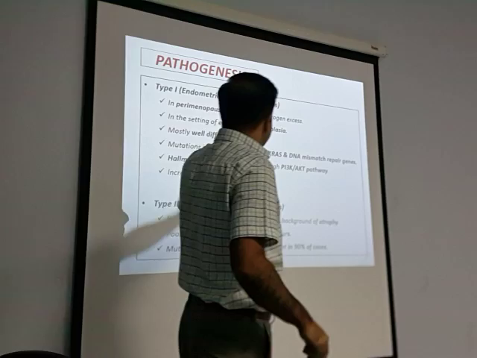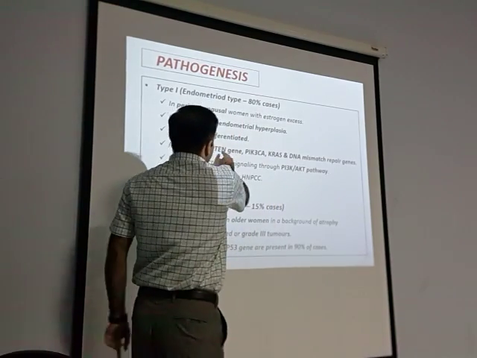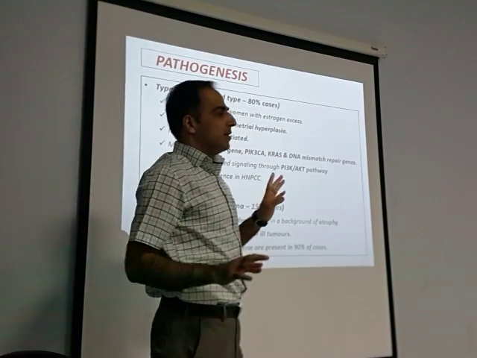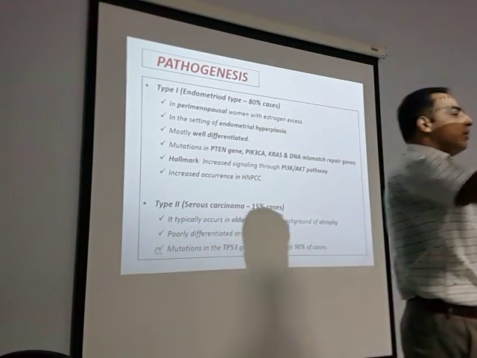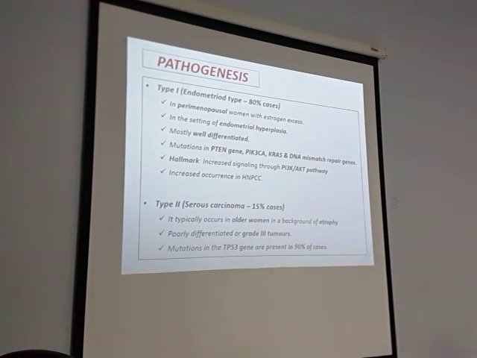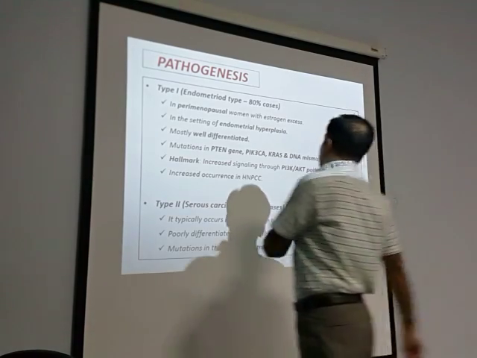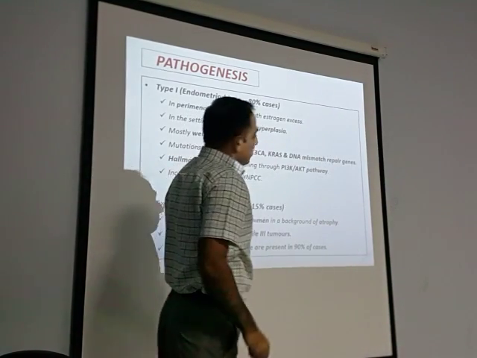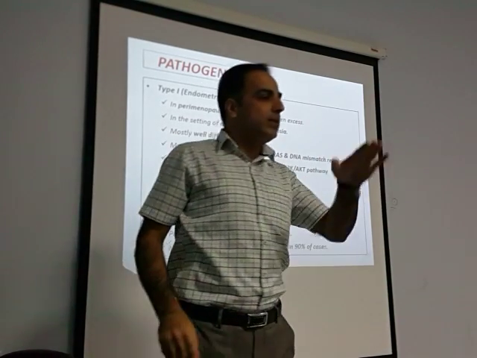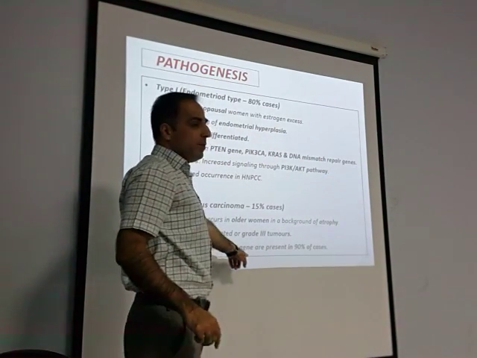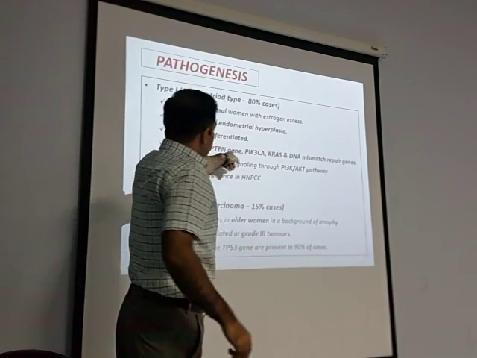What are the genes? PTEN gene. The same gene is involved in endometrial hyperplasia, so there is a link. The PTEN gene is involved in hyperplasia and also in carcinoma. PIK3CA gene, and KRAS genes. All these genes are affected. But here only P53 is involved in the serous type. Clear? Yes.